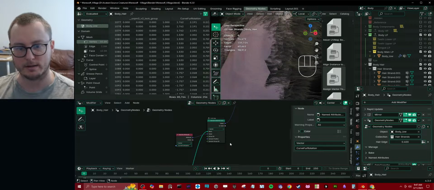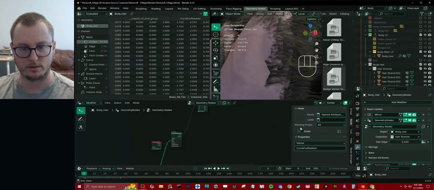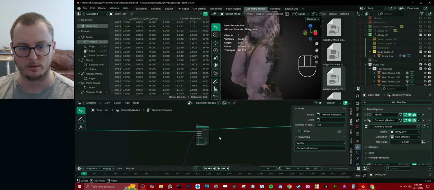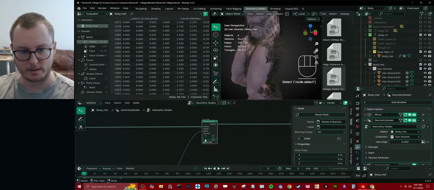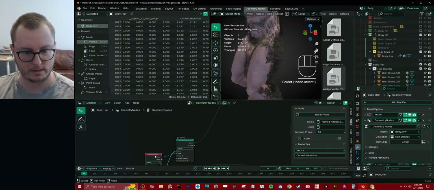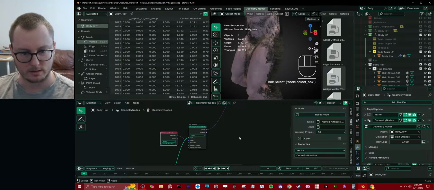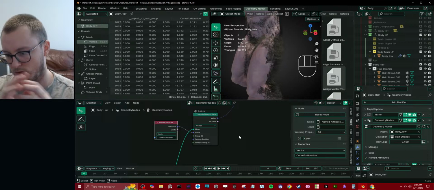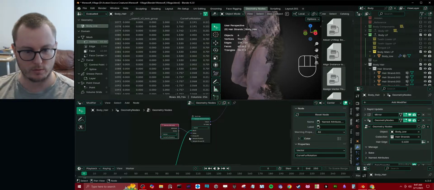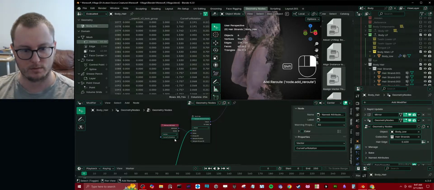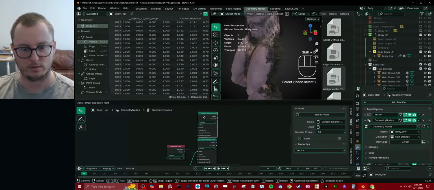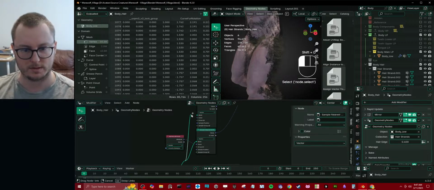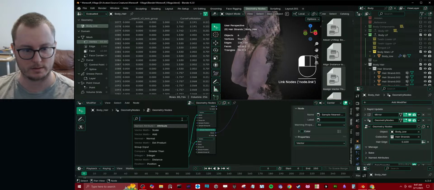So now we're aligning our fur properly. But it's way too strong. And part of that is the distance. So we'll do one more sample of the same mesh, this time for its position.